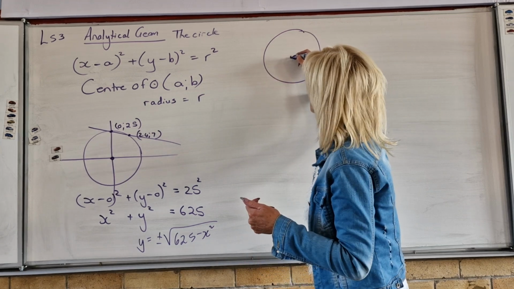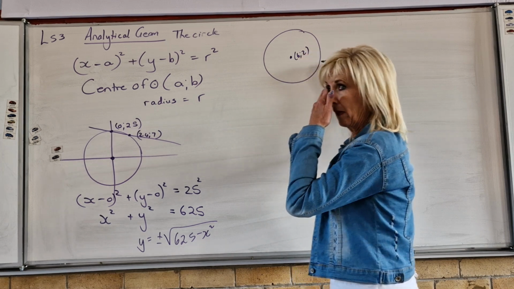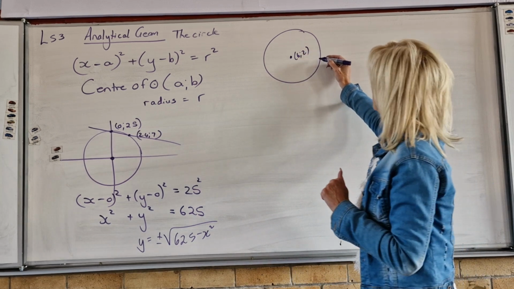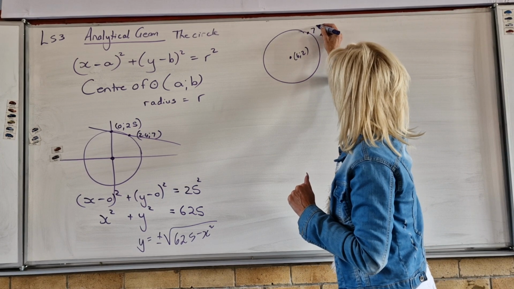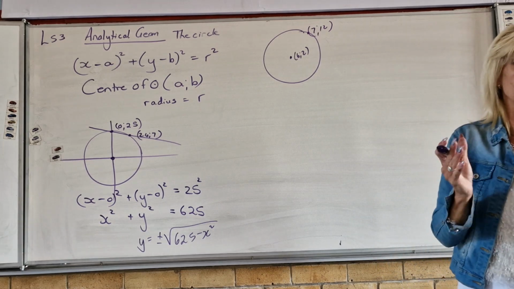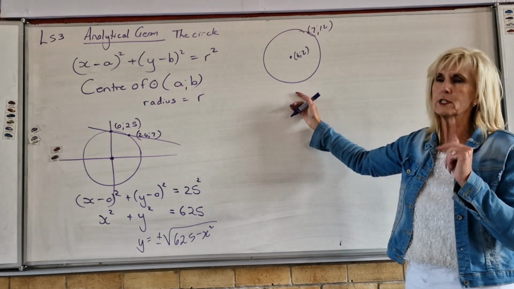6 and 2, I hear a 2, I hear a 6, 6 and 2, and what else? 7 and 12. Any other point? 7 and 12. Okay, so 7 and 12 should be somewhere over there. Are you with me now? Probably our sum's not going to look so nice, but okay. It shouldn't look too hot, but okay.